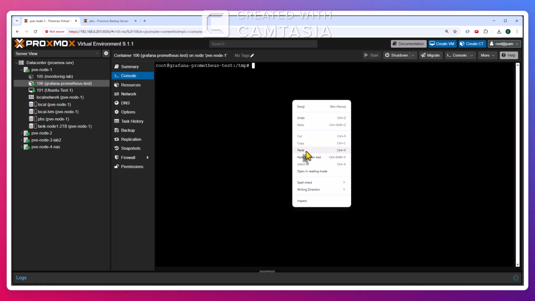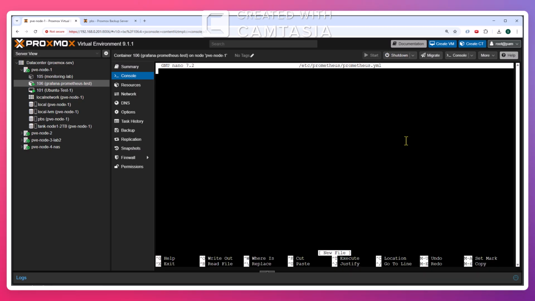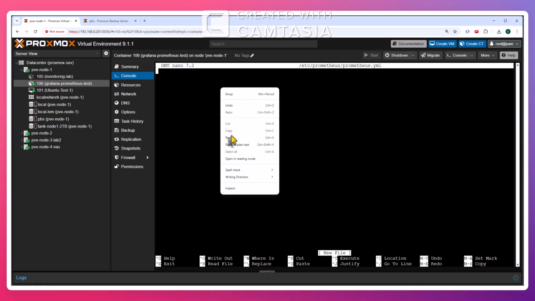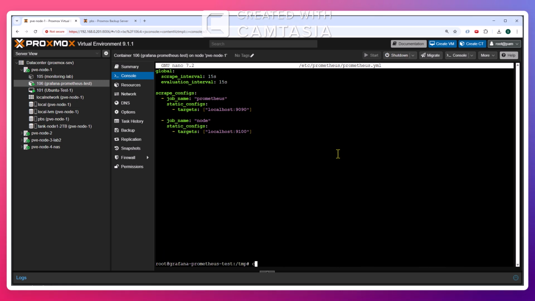Remove the existing config file, and I will add it again just by running nano with that path. So I'm inside. Let's paste in that content for the scraper. So yeah, let's Control O and Control X to close it.